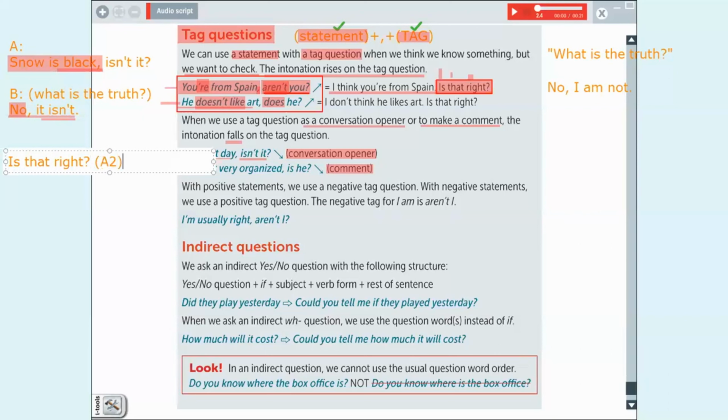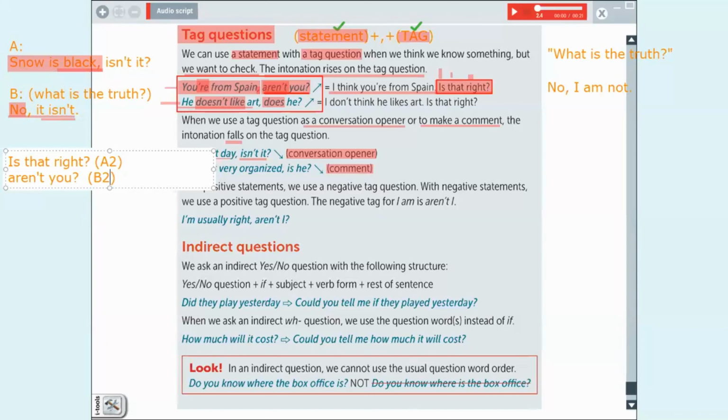This is A2 level. So maybe in the IELTS, if you use tag questions, that won't give you points. That will give you points if you say, aren't you? If you do it this way, you're creating a conversation like a B2 level student. You are leveling up your speech. You can use "is that right?", but that is a basic type of question.